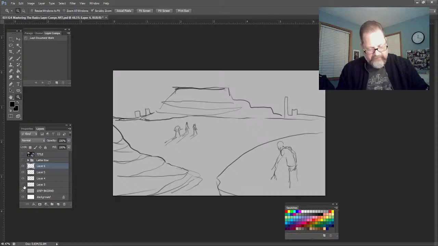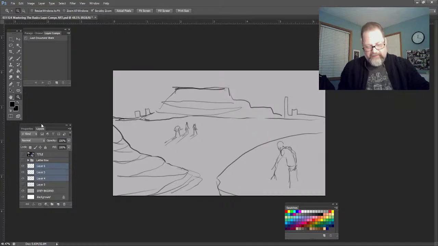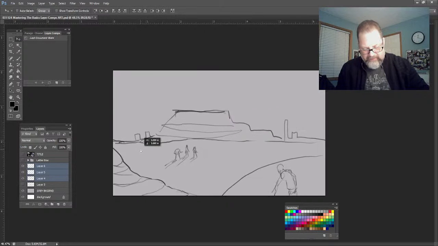Let's turn off that background layer here. Let's just see how we're going to do this. So what we can do is try something like this.